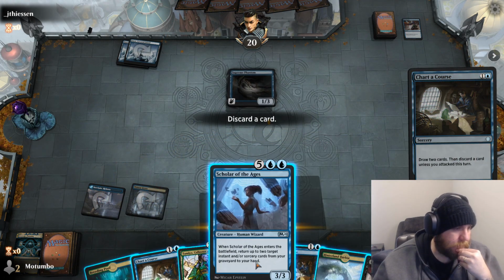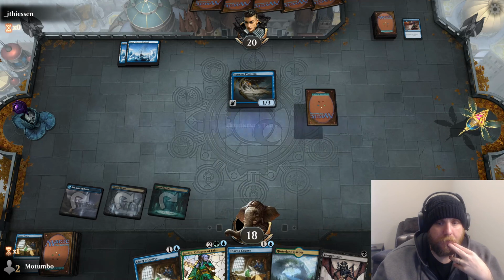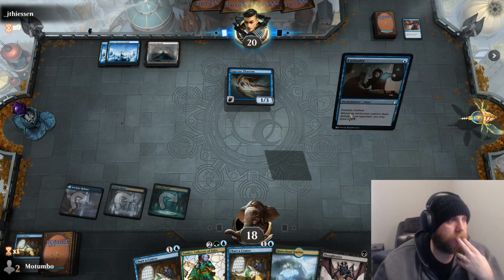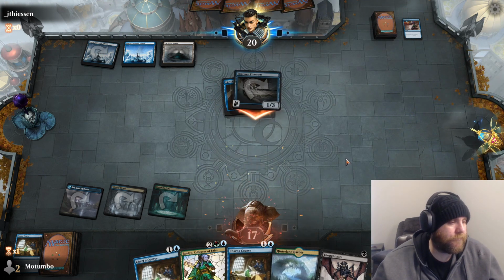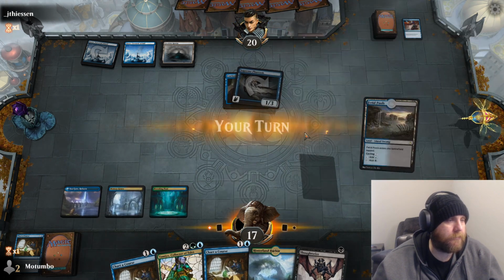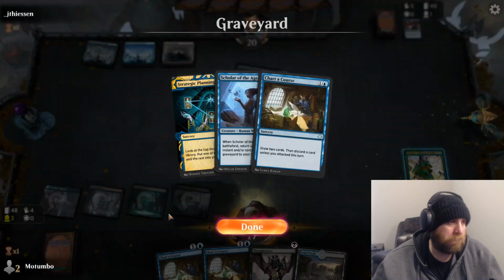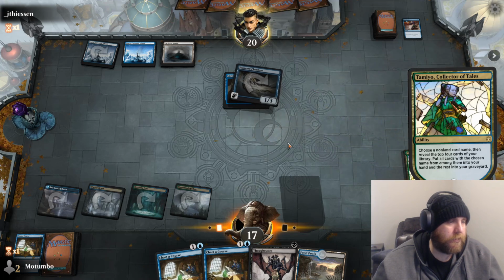Card a card. All right. Curiosity. All right. Combat damage to a player, right? Yep. Oh, we're just gonna go for this. If it hits, it hits. If not, no, we're gonna try to go get a Titan's Nest.